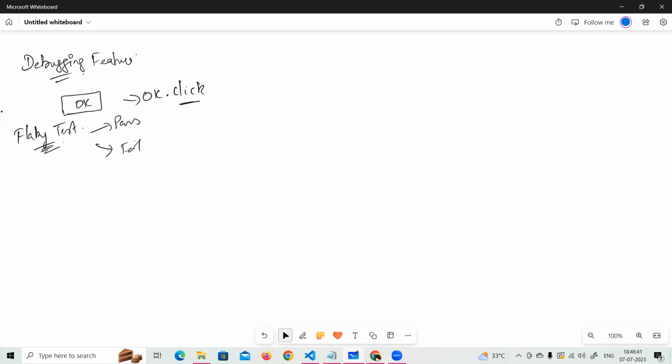Right. Okay. And one more feature in Cypress is that it uses 2 different modes for executing your test, typically for test execution. One is the GUI mode.